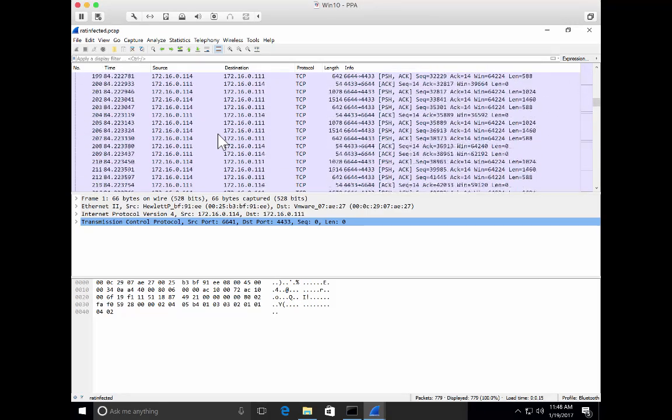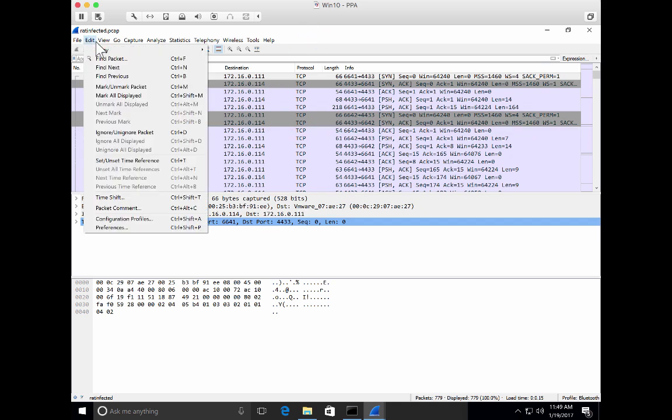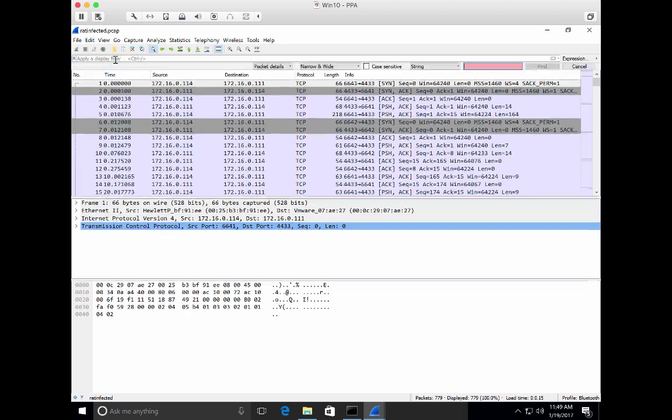Now, in this case, I got an IDS alert along with this, and it told me that there was a specific malware family at work here, which could be identified with a specific string. So I was able to take the name of the malware family, look into it, and find what that string was. The malware family name doesn't really matter for this exercise, but I'm going to open up the find packet window and search for that string to see if it is present.